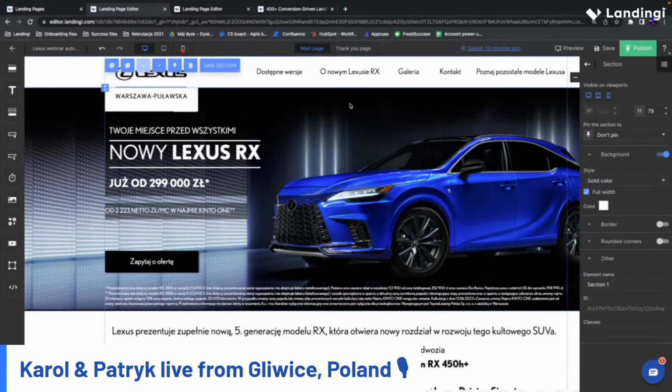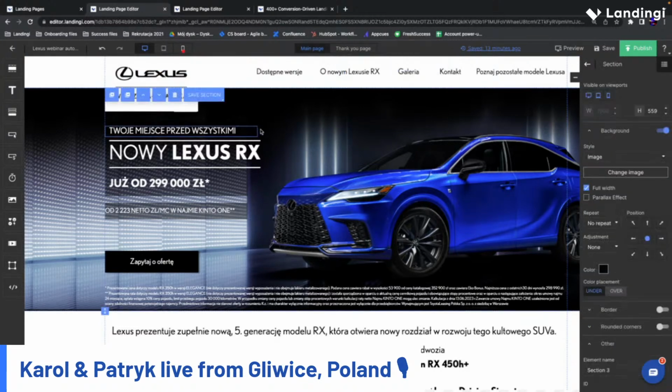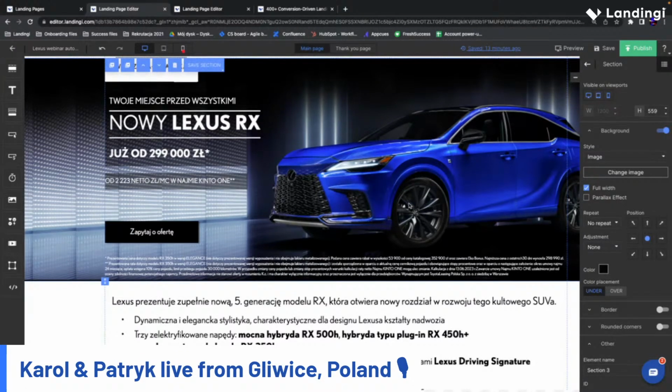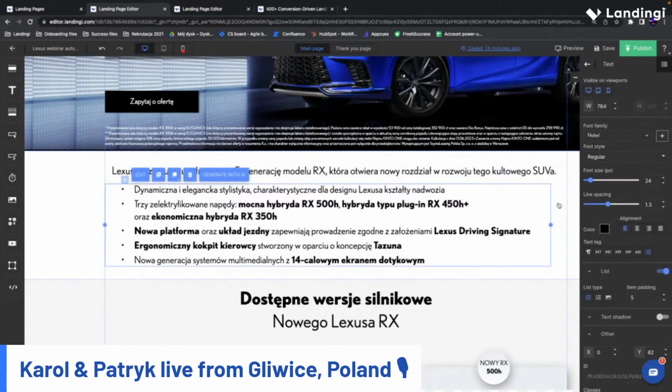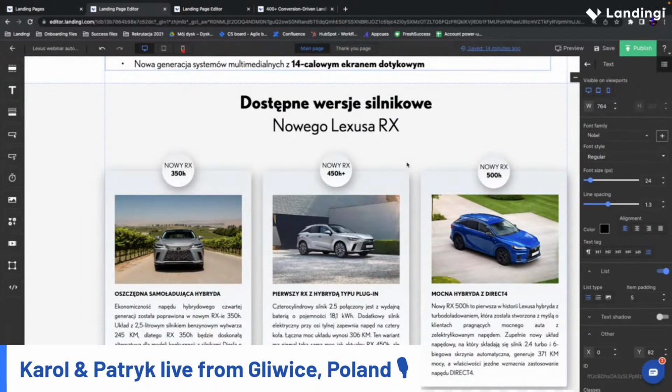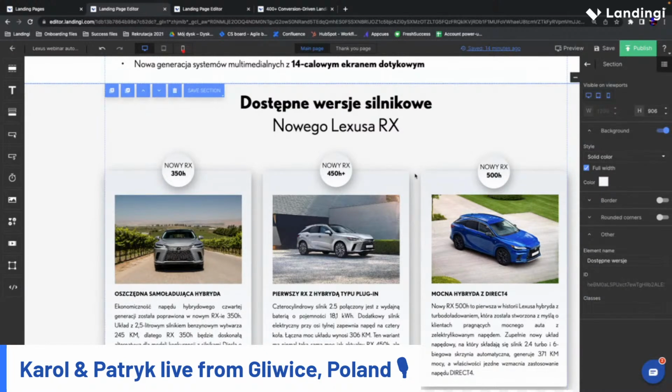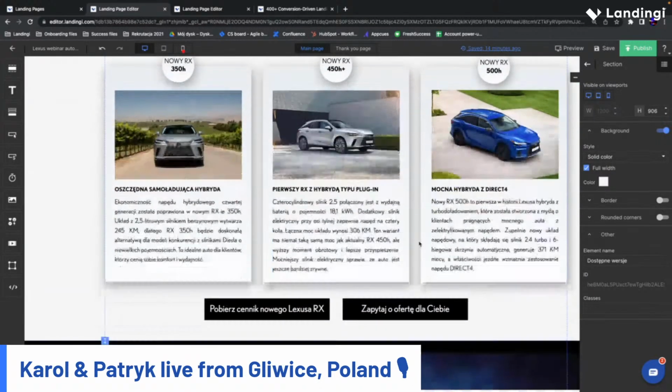So as Patrick already mentioned, everything that we saw on the landing page was created directly in our Landingy editor. As you can see here, the top section is basically a navigation section with our redirection buttons. The hero section has just a couple of text widgets and the image in the background. So just very, very simple elements. Another section has the characteristics of the particular model of the vehicle. So again, just plain text here. Next up, further information on the specific models or the specific versions of the engines of the models, and a couple of extra pieces of information on them.